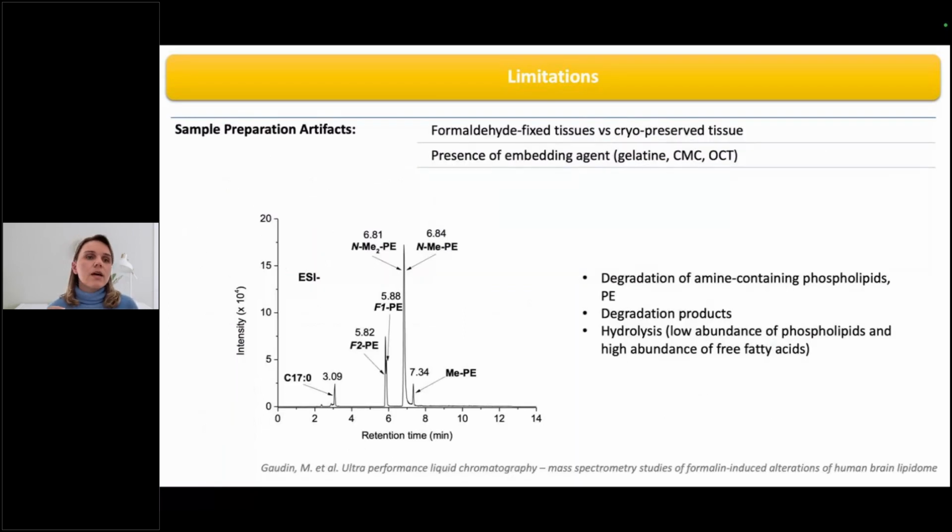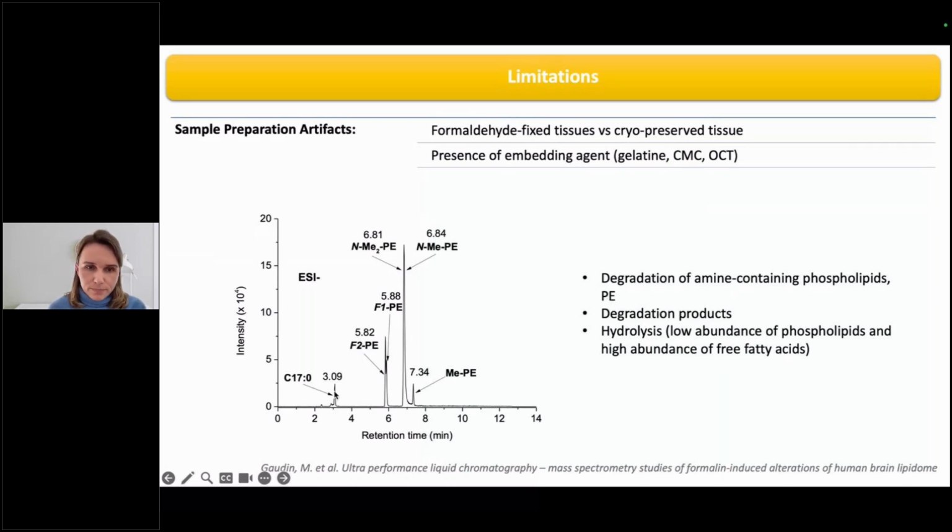And lastly, it's the sample preparation artifact. When we prepare a tissue, it's important to know if we are going to fix the tissue or not. So what is fixing the tissue? It's using specific fixatives like formaldehyde, which is a very common step in microscopy or histology, but it counteracts when we use these preparations in mass spectrometry, because using fixatives such as formaldehyde might produce degradation products.